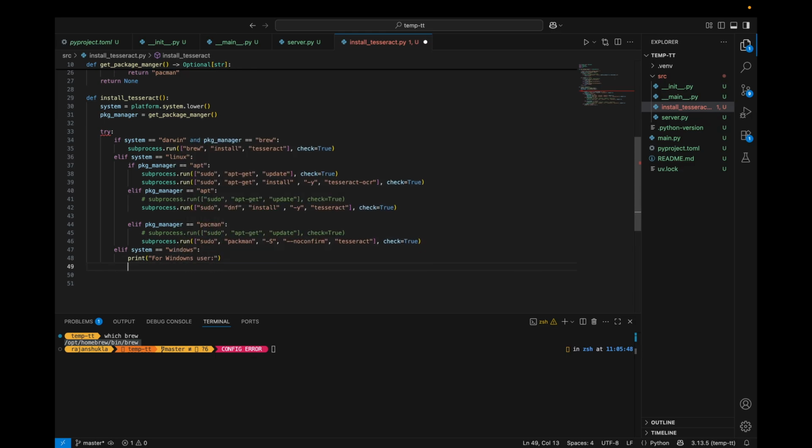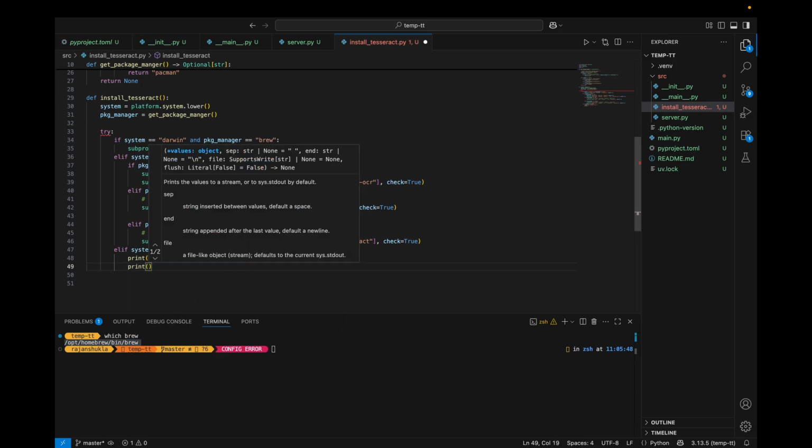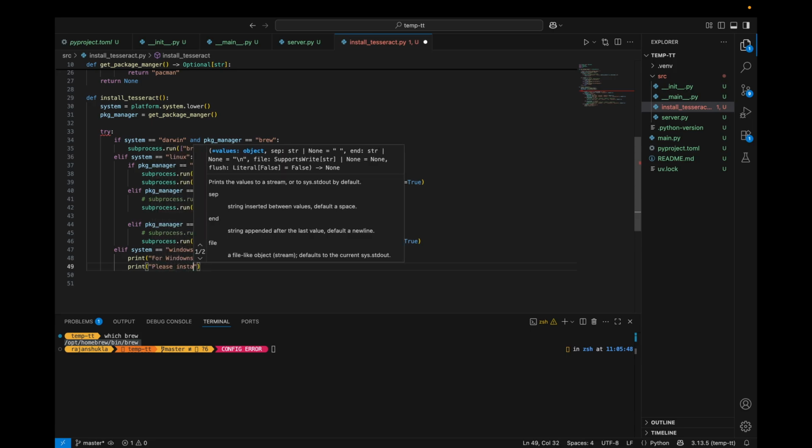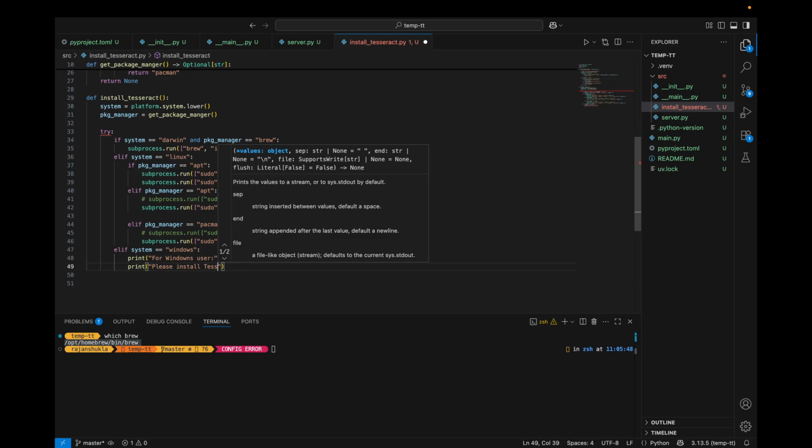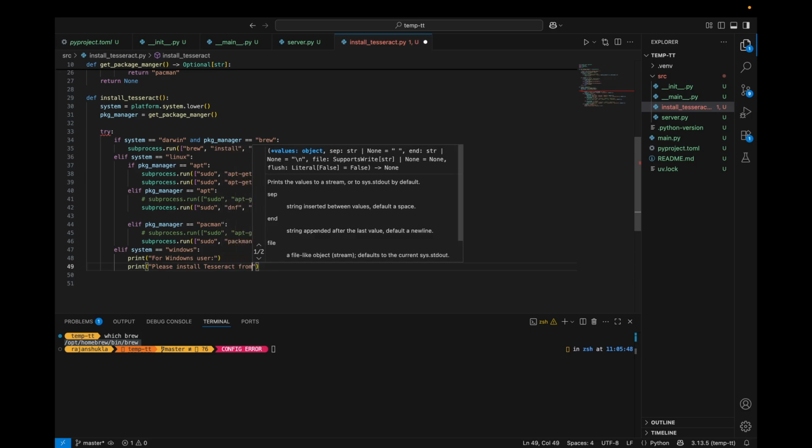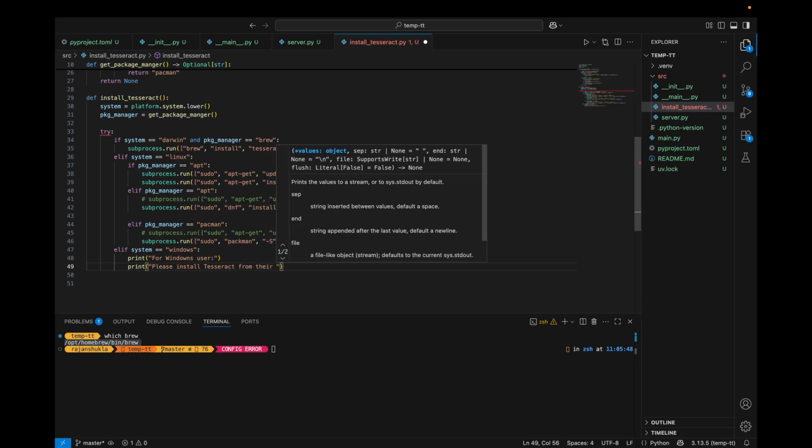But in that case we are going to print the instruction, please install from their official GitHub.